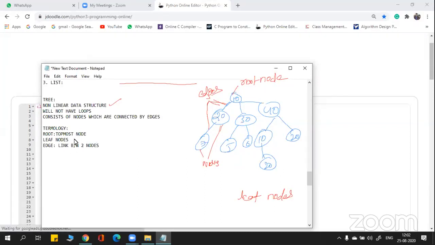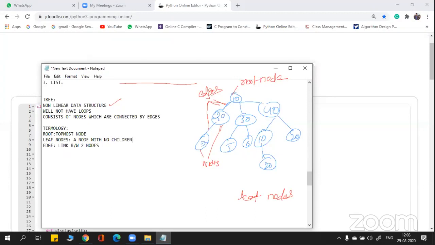And what is a leaf node? A node which is not having any children, a node with no children, or the bottom nodes, are called leaf nodes.